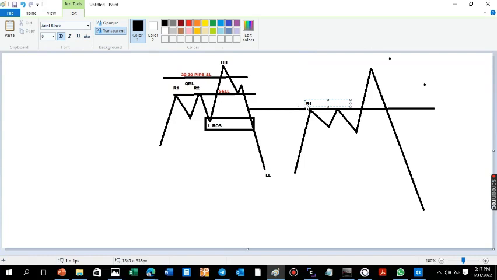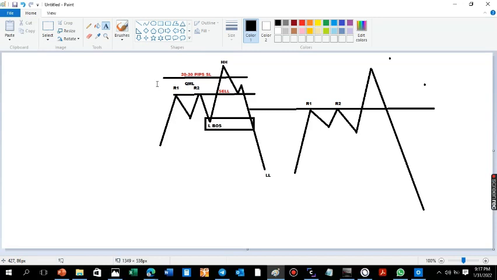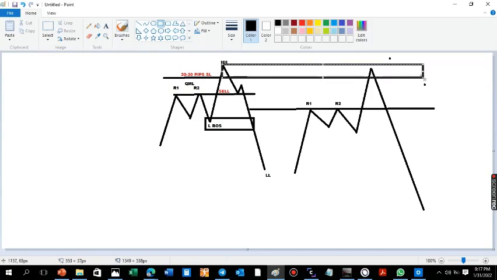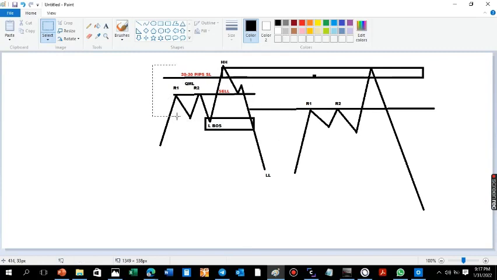So what happened? The market gave us a resistance 1 and a resistance 2, just like we had here, you see. But then the market comes to this level here, and when the market comes to our level like that, we will not be afraid to pull the trigger. We shouldn't be afraid to pull the trigger once the market comes here.